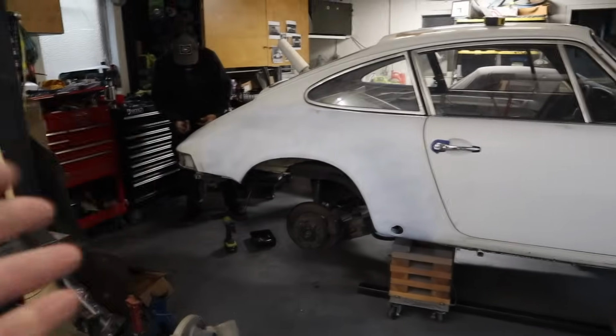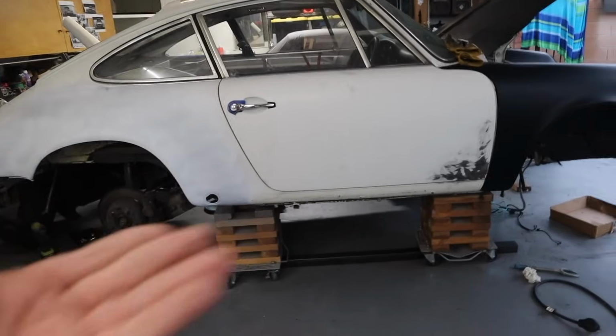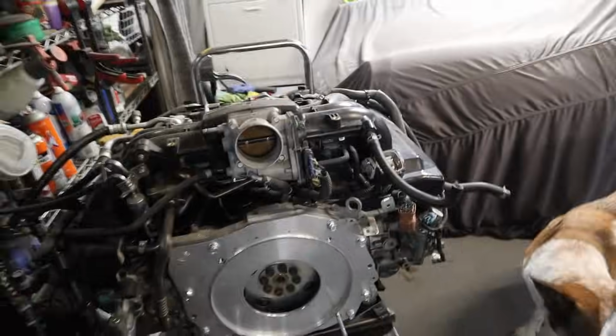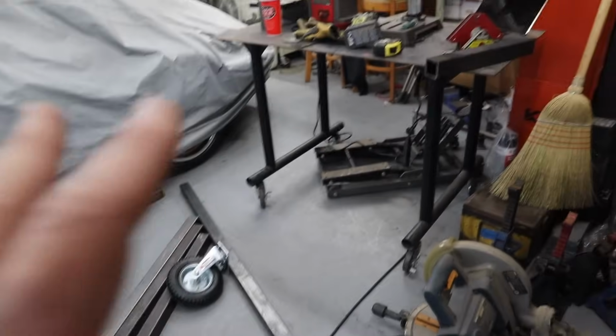My big goal for this car is I want it to be high enough that I can slide a Porsche, or in this case Subaru engine, underneath it without having to jack the car up even more. It makes installing engines a lot easier when that thing can just slide right underneath. So what I have to do now is cut a ton of small pieces, and I'm gonna do that now before I start welding things up. Once I'm done cutting everything up, I will walk you guys through how we're going to assemble this.